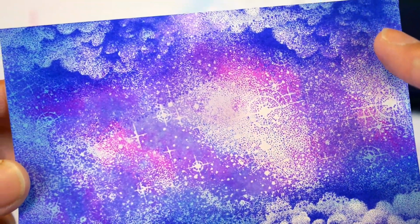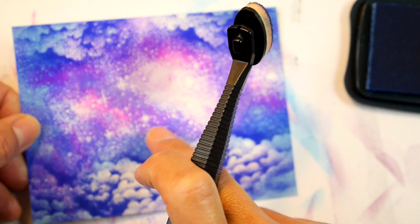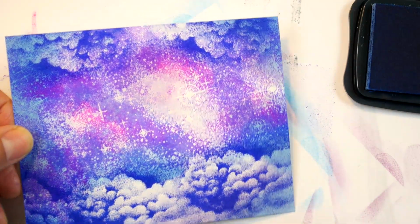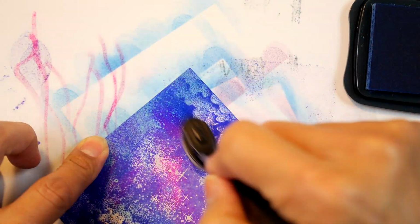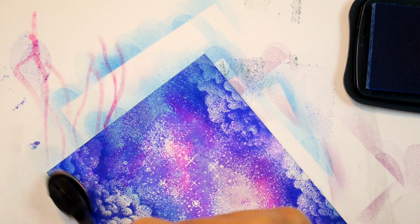But by doing so, the stars that do remain white stand out even more. They're more twinkly, aren't they? So you're sacrificing some, but you're really enhancing the overall.